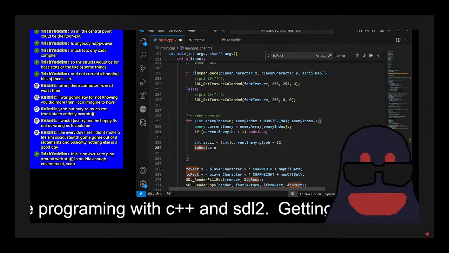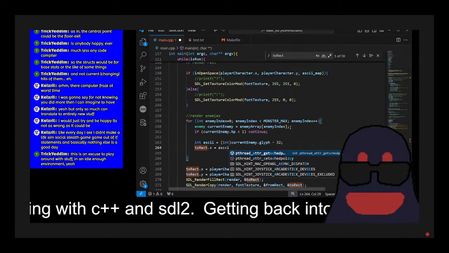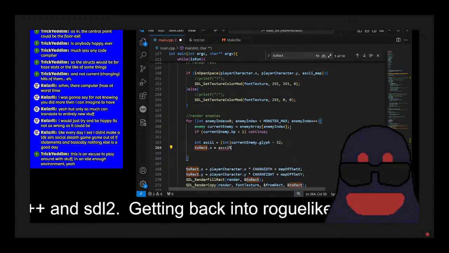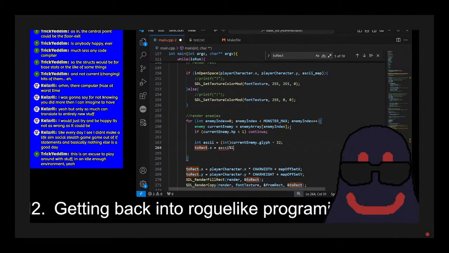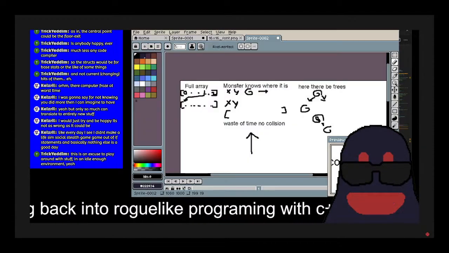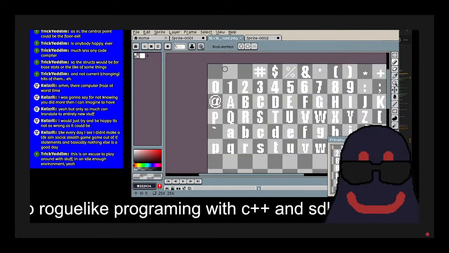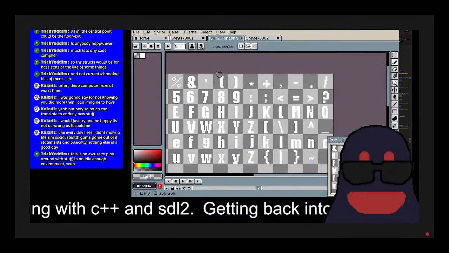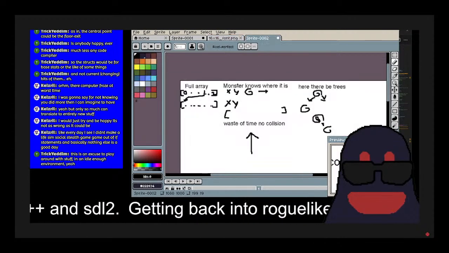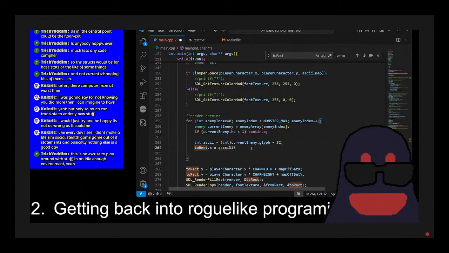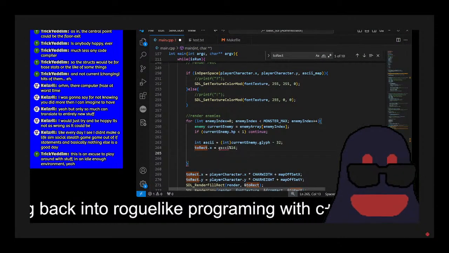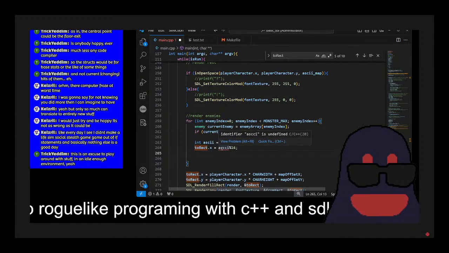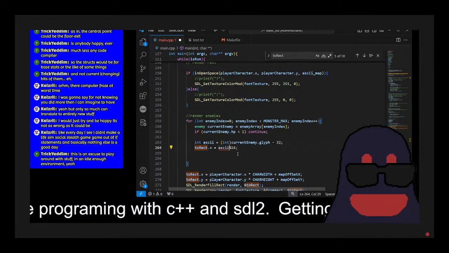rect.x equals ASCII mod 16. This is 16 across, right? 0, 1, 2, 3, 4, 5, 6, 7, 8, 9. Yeah. Mod 16. I can't spell.